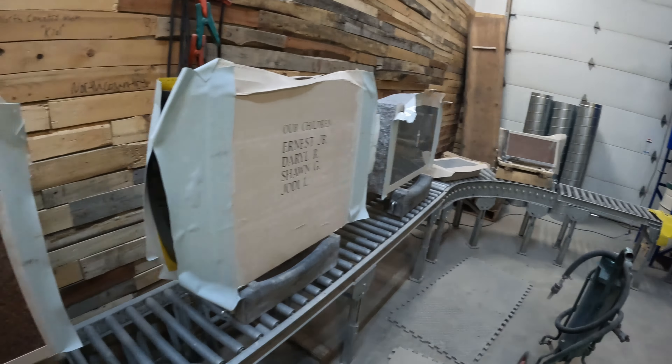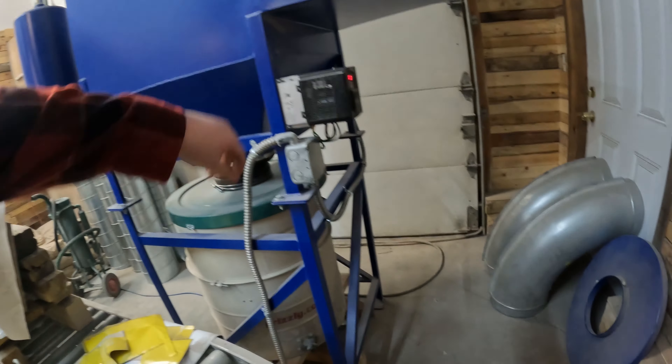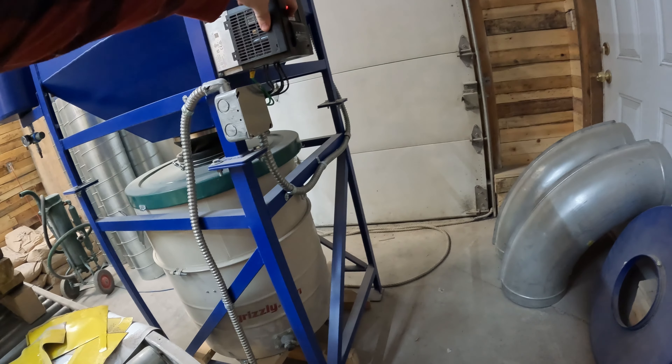I have moved the stone into the sandblast booth. Of all the ones that we've done, that is the first one ready to go and a bunch more waiting. Right now I am just waiting for Dad to get here. He's been gone a couple days with the truck and he should be back with it shortly. Once he gets back, I'm going to get going. It is just about six o'clock by the clock. So we're going to keep going and see what we can get done yet tonight.